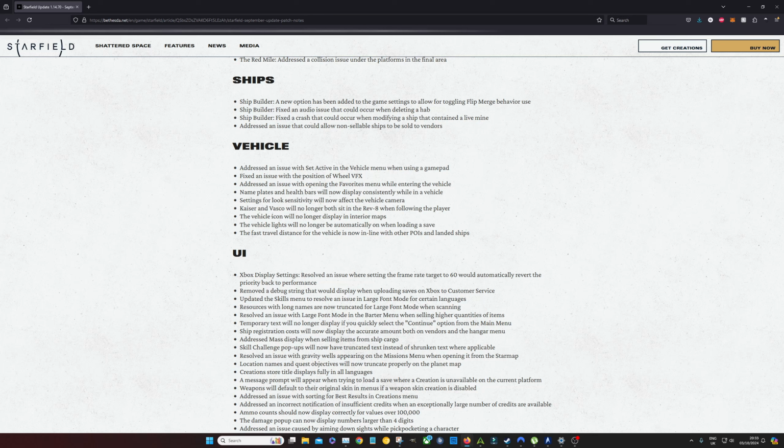So when you go into, let's say, the well, for example, before you used to have the Rev 8 come up on the map, the mini map. That now no longer happens. It's been fixed, so that's good.